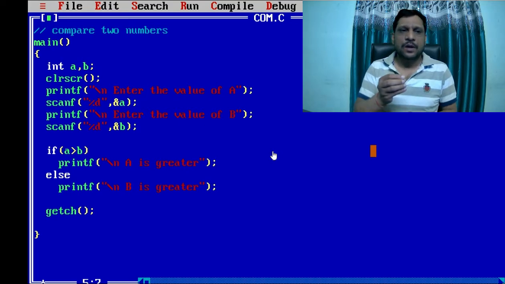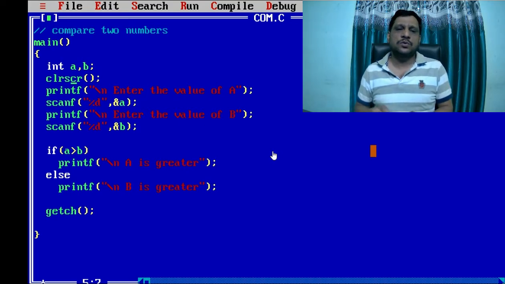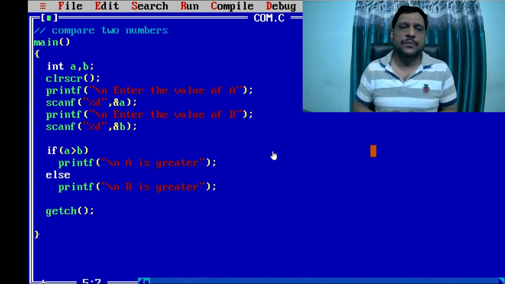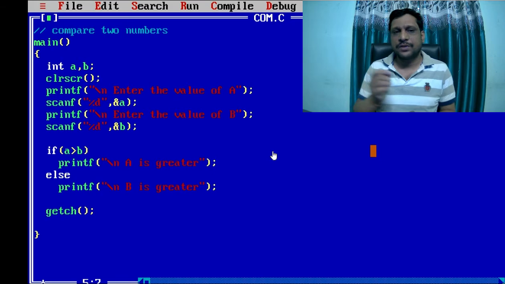Now, as I have told you in the earlier lecture also, whatever statements or things we have written in a particular program, we must know and understand each and every comma, what is the meaning of that percentage sign, what is the meaning of that ampersand sign. We have already discussed all of this in the earlier lecture.